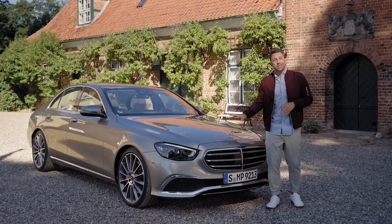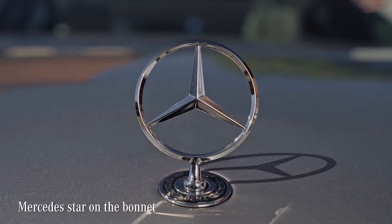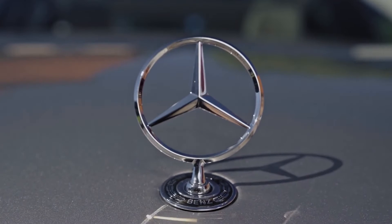My personal favorite is the star on the bonnet, especially as today many Mercedes are ordered without one. Now as much as I always wanted one, I swear I never tore one off of a car. I guess it belongs right here at the tip of the bonnet, just like that.